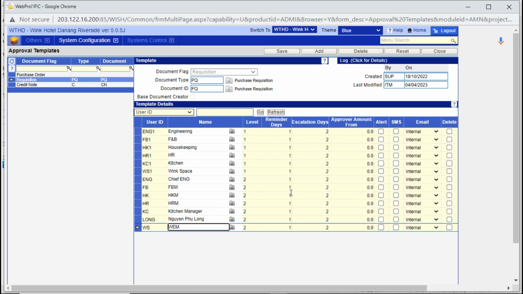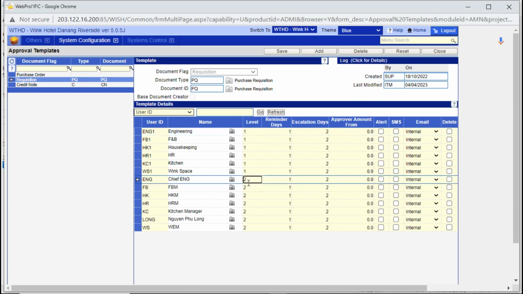You can define the reminder days. There's a notification which the system sends as a reminder to each of these users. After how many days of creating that particular purchase request do you want the reminder to be sent? Do you want the reminder to be sent for a single day, or for 2 days or 3 days, whatever? After the reminder days expire, what is the number of escalation days? So after 2 days of reminder, if the engineering user has not yet approved the purchase request, it should go to the next level, which means any of these users which have the second level of approval.